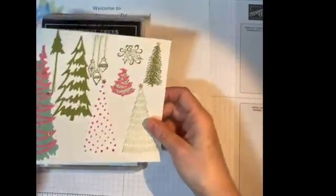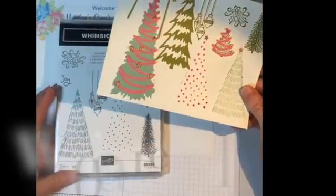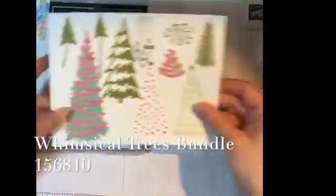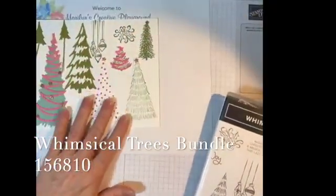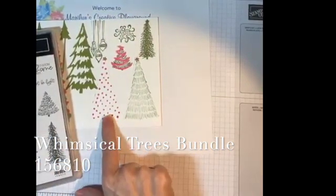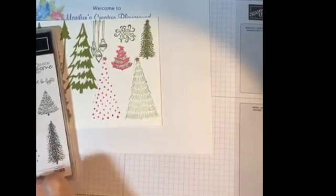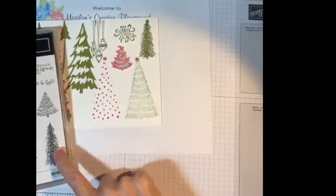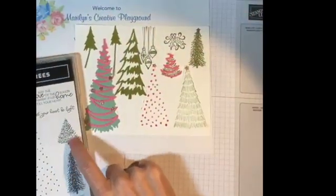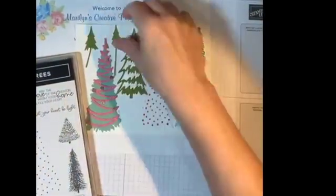Tonight I'm going to be making a Z-fold card with the whimsical trees from the Whimsy and Wonder set. I'm using the Whimsy and Wonder suite of products, which is the whimsical trees. And these are the different things that you can cut and make with the trees. It's got this pretty polka dot Christmas tree. It has this really pretty tree. It has a smaller tree. And there's also, oops, I didn't put one of those on. Okay. And then there's some messages that go with this set.